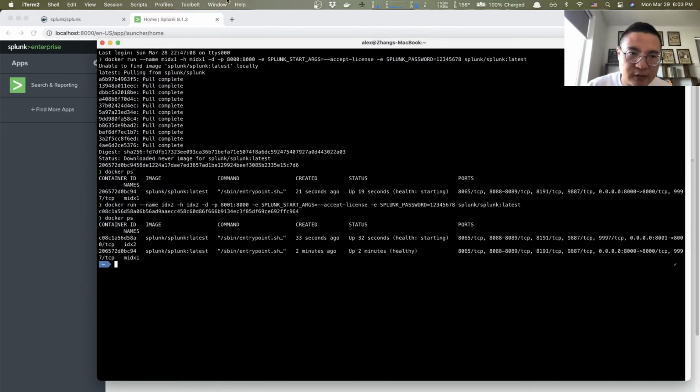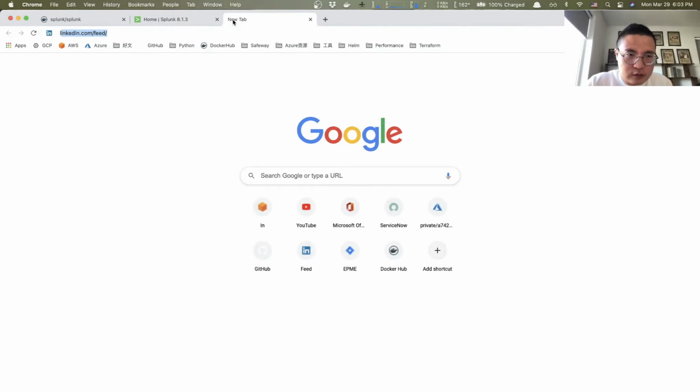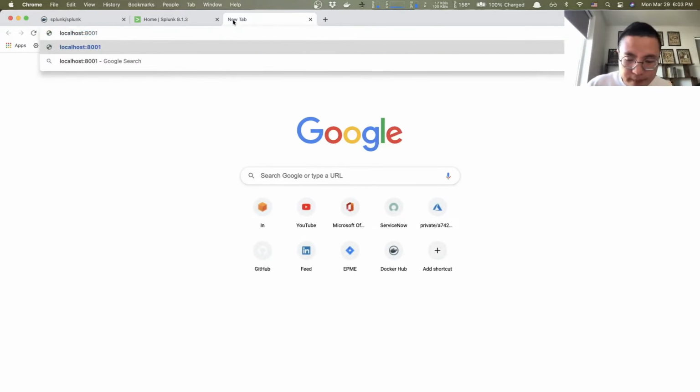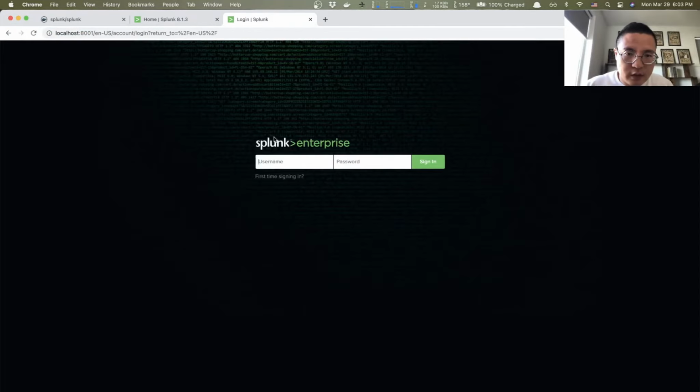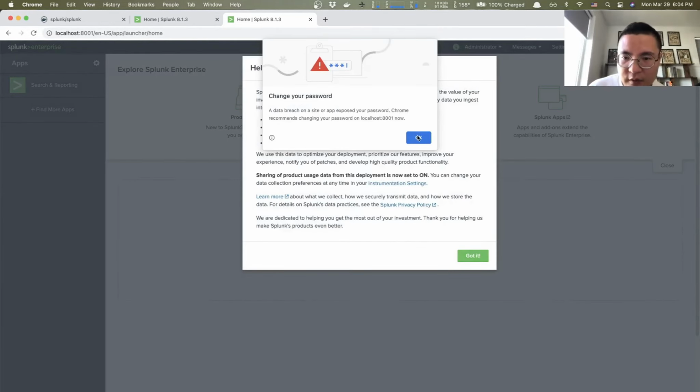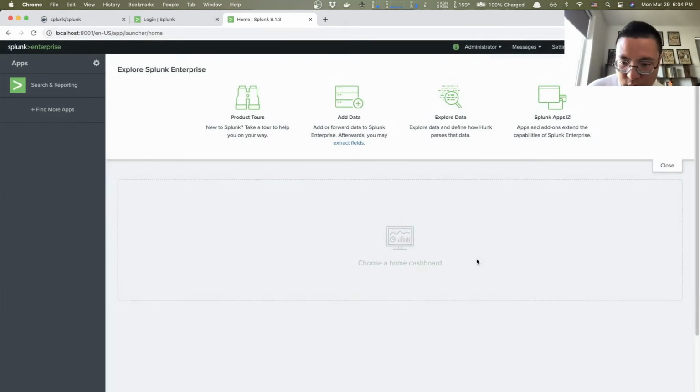So let's test it out. Here, let's go to localhost and 8001. Hit enter. Here we go. So this is another instance. 1 2 3 4 5 6 7 8, and sign in. So now you have an idea how quick I can build up this Splunk infrastructure.